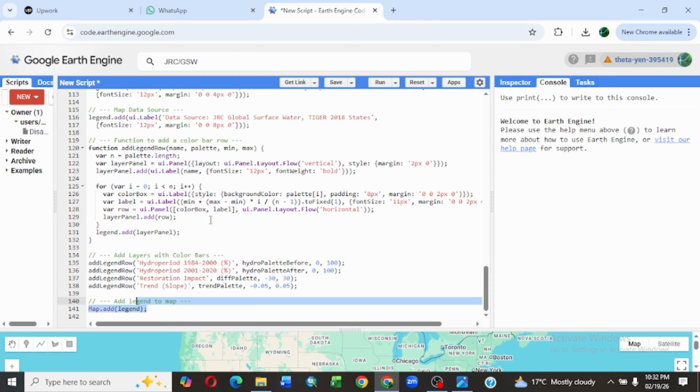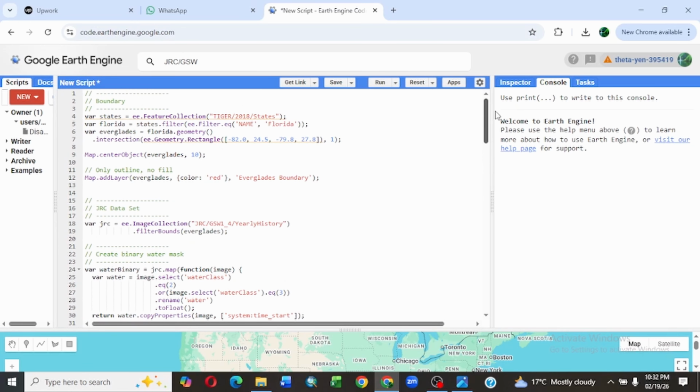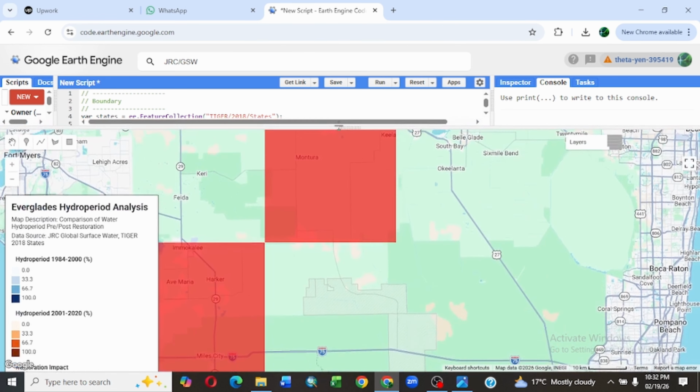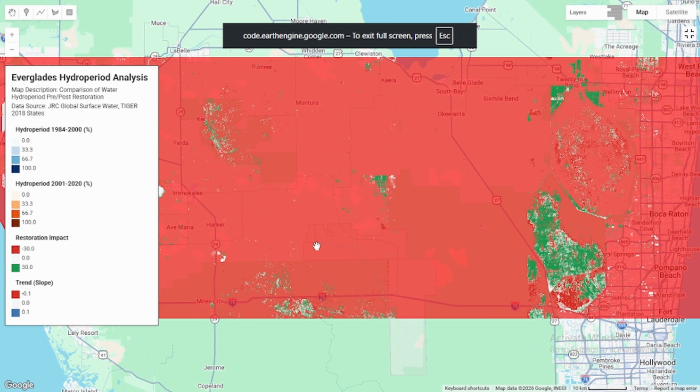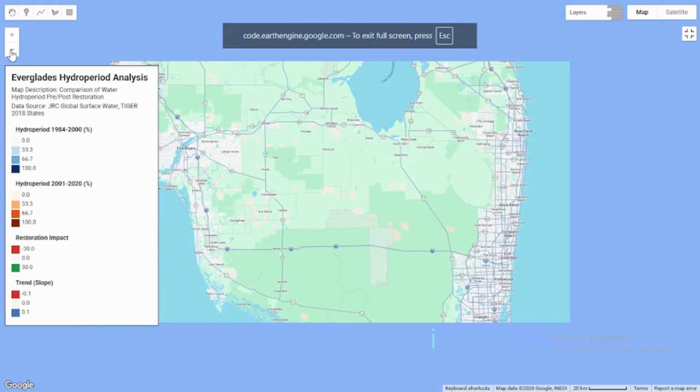So now we have a complete hydroperiod analysis ready to use. After that, click on run and your script is running. Maximize the map. Zoom out.